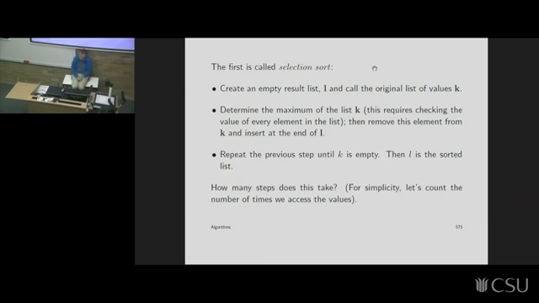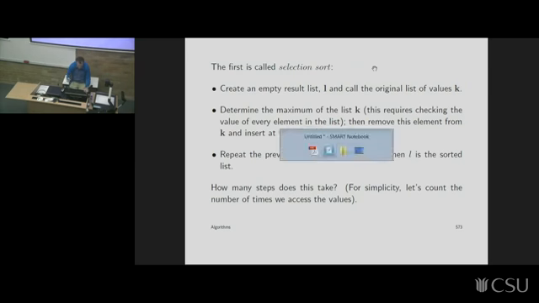So basically, you look at the old list, and you're just trying to find the maximum at any point in time. You find the maximum value, then you pull it out and chuck it in your new list. And then you repeat. So you've got a shrunken list now, find its maximum value, pull it out, chuck it in the new list, and keep going. The list gets smaller and smaller, and eventually finding the max is very easy because there's one element left. Pull it out, and that's done.